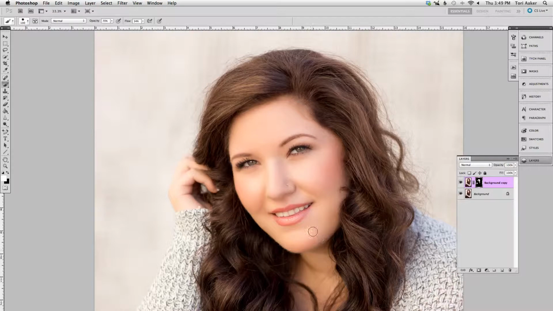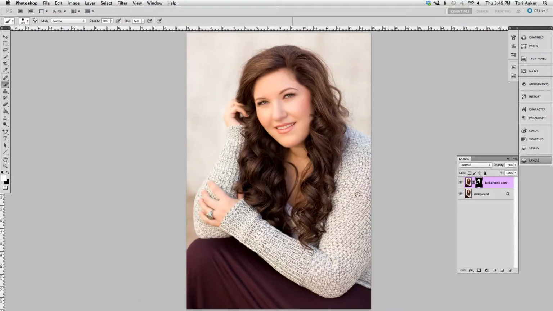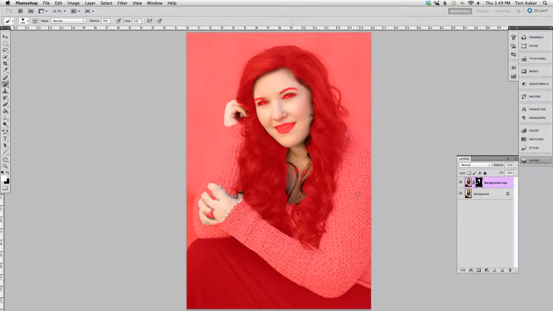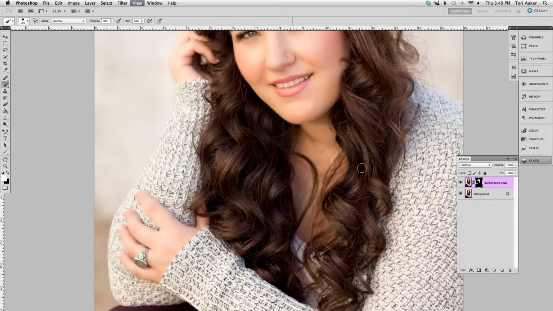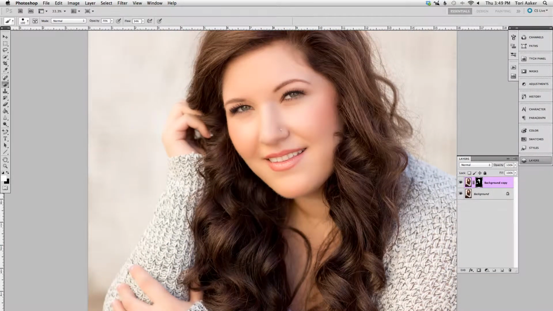Kind of like all around there. So that looks good. You can see like the areas where we've been and the areas where we've not been. If you turn it off, you can see before and after, and it just does an amazing job, and I love Portraiture so much.